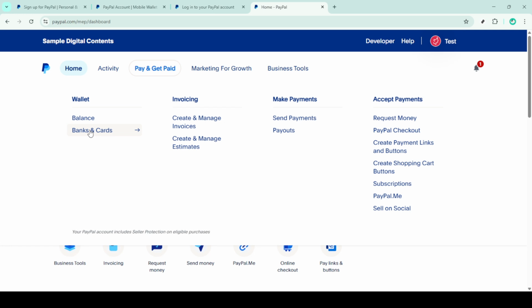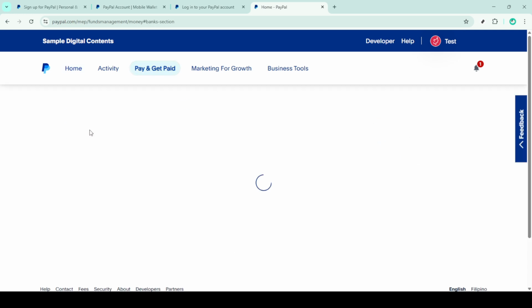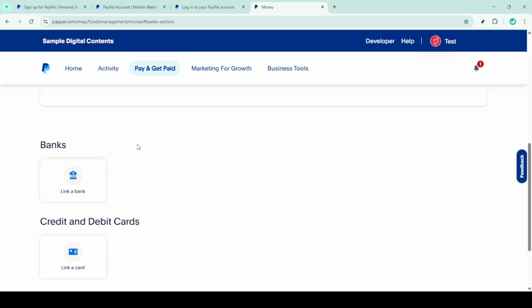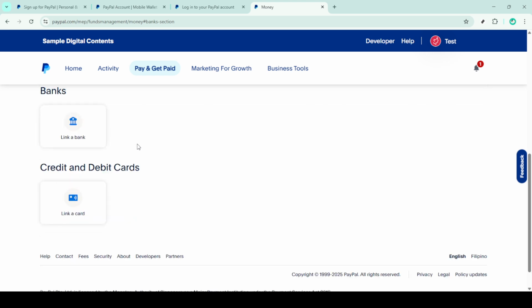Inside the wallet section, look for the button labelled Banks and Cards. Click on this and you'll be directed to a page that lists all your linked banks and cards. If you have a PayPal credit card linked, this is where you will locate it. Seeing all your financial tools in one place is a handy feature for managing your finances seamlessly. Once you've located your PayPal credit card in the list, you'll notice an eye icon or possibly a copy option situated right next to the card details. This feature is designed with user convenience in mind, making it easier to access your information when needed.